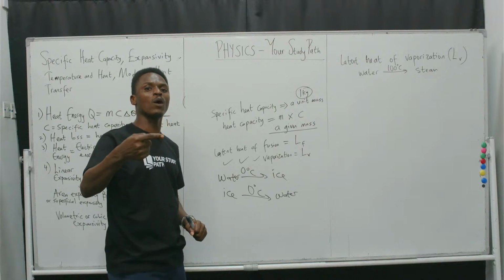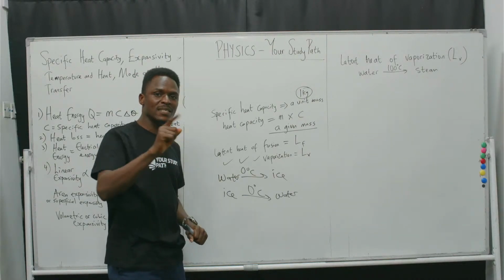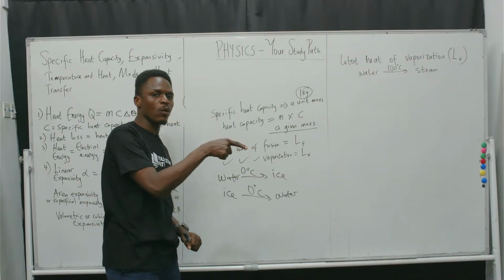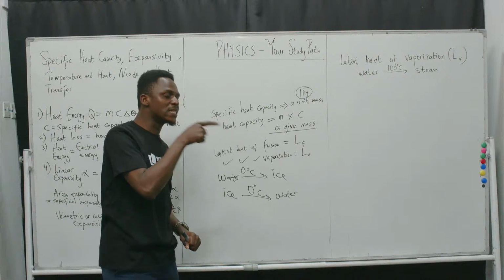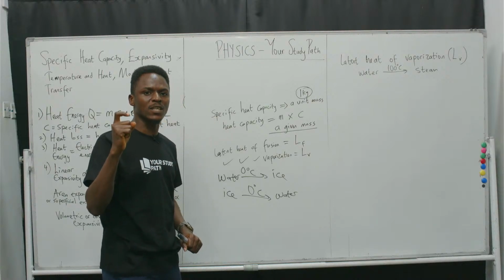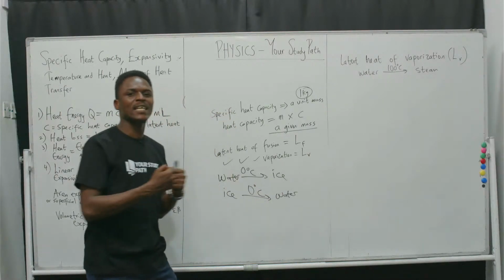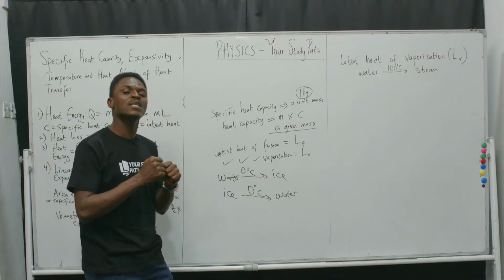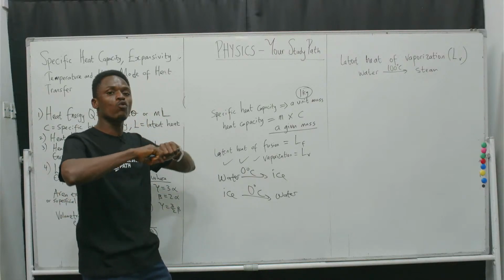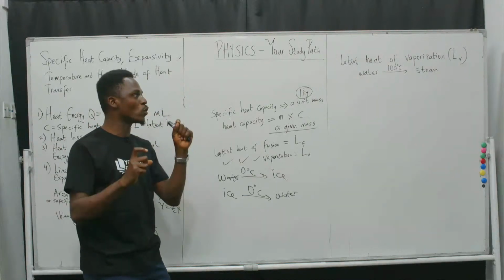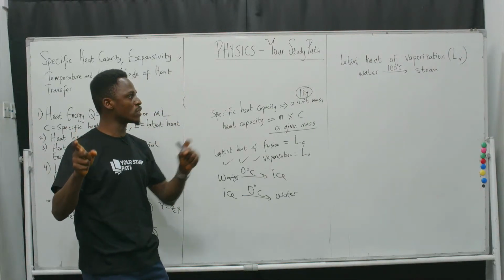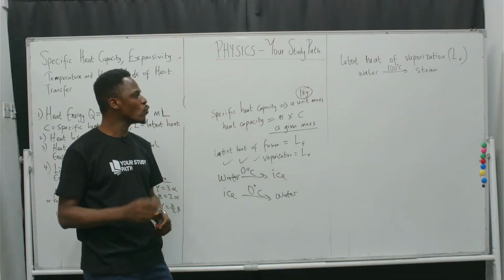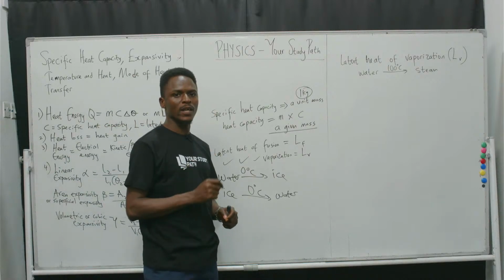As long as water is still present inside that pot, it means you still have the temperature at 100 degrees Celsius. All the heat collected by that quantity of water in the pot is needed to convert the state of the water into its gaseous state, which is steam. So, latent heat of vaporization.